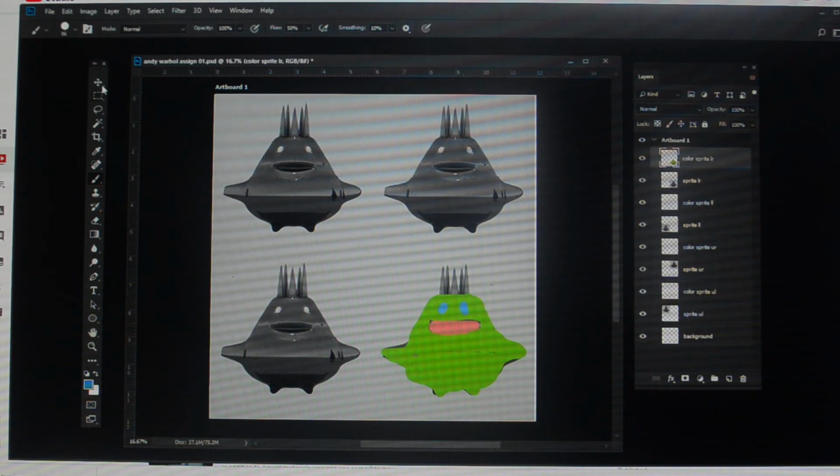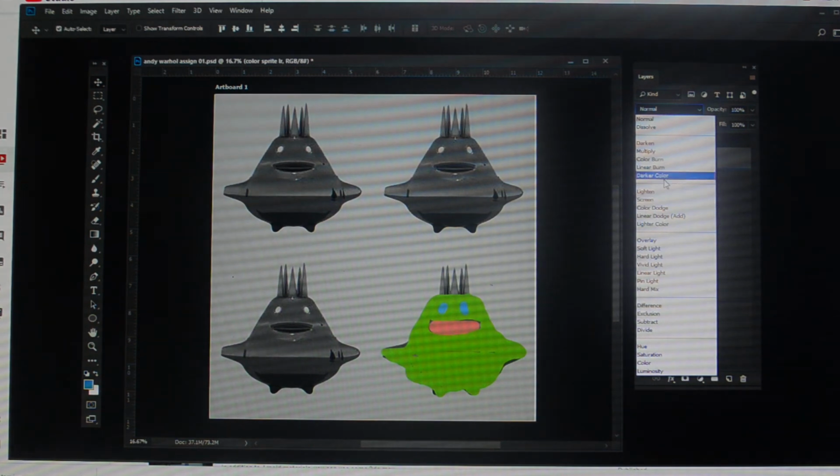Okay, so now that I have done that, this is where the fun stuff is. I know that that's associated with my lower right sprite. So on the color level that's associated with that lower right sprite, I paint over him. I can keep going and do his hair. I can do some polka dots. I can make him striped. Do all kinds of really cool things. Unfortunately, we just don't have time.